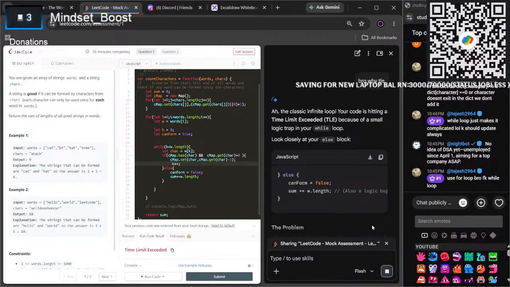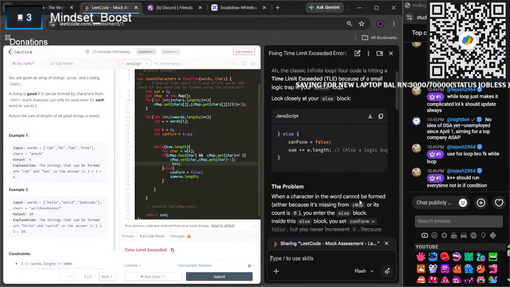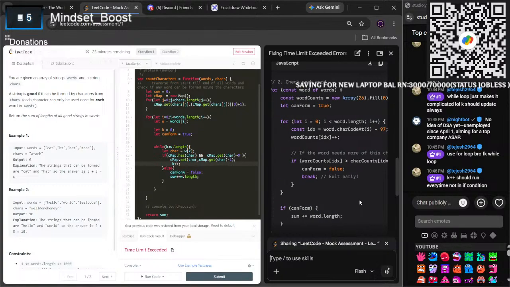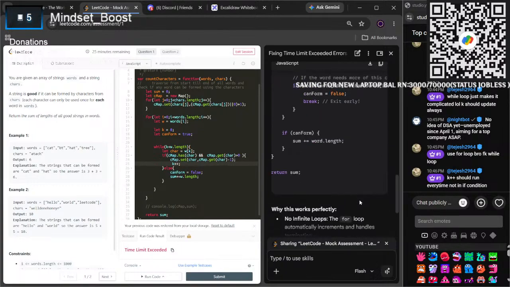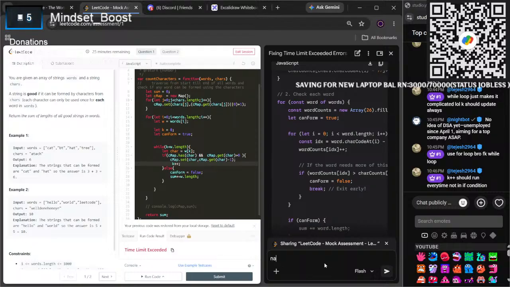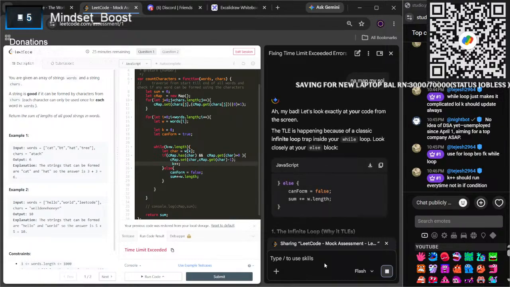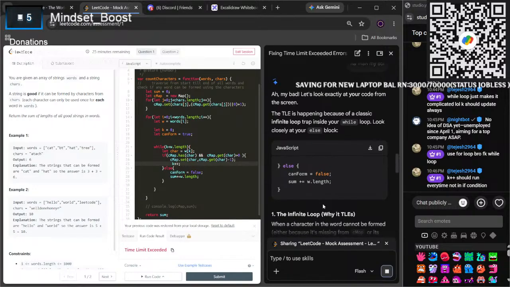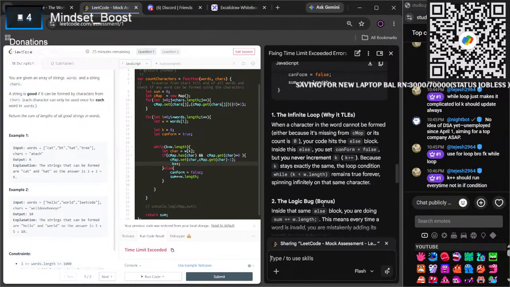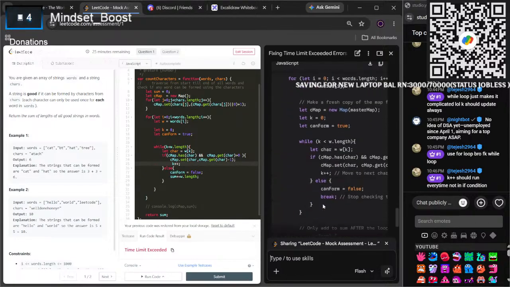What do you mean by it? And also has a logic bug. You are adding the length for bad one. So you want me to put the K count?